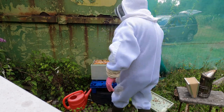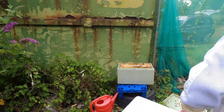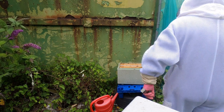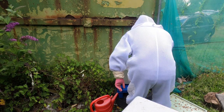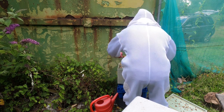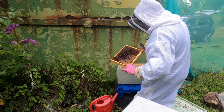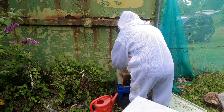There's no queen on there. Can see both sides. Both sides have got plenty of bees attacking my camera already. Let's give them a bit of smoke. I've got a crown board on here, never mind. Just want to see if these are queen right or not. Okay, so far there's no eggs on there. I will show you in a minute once I've got round.